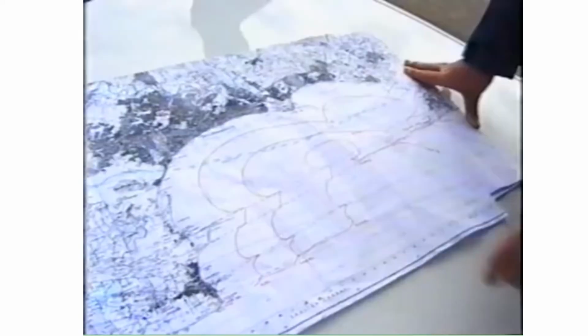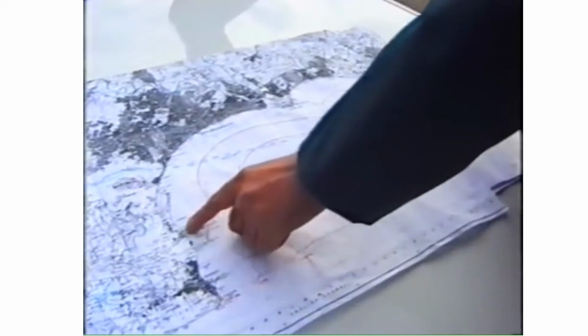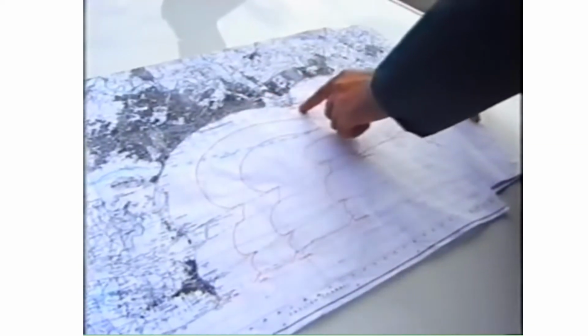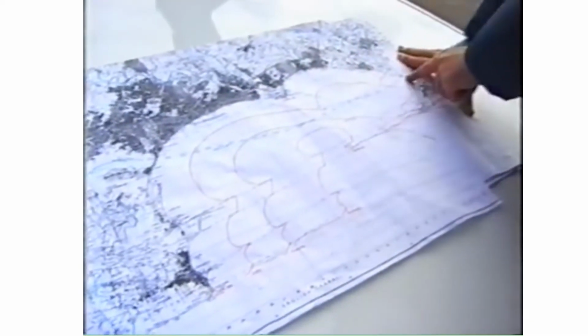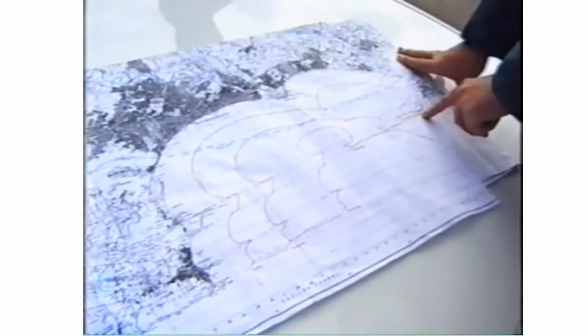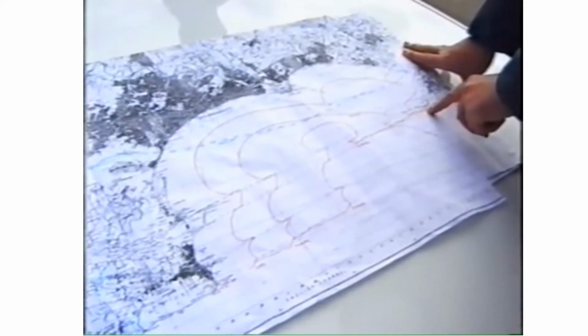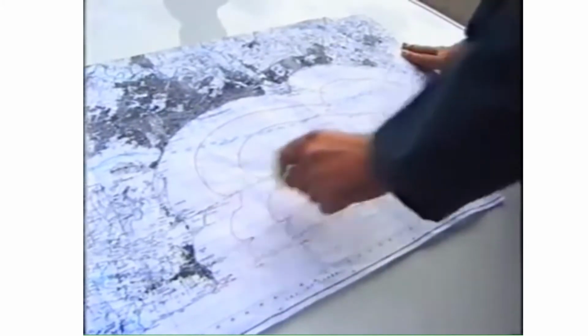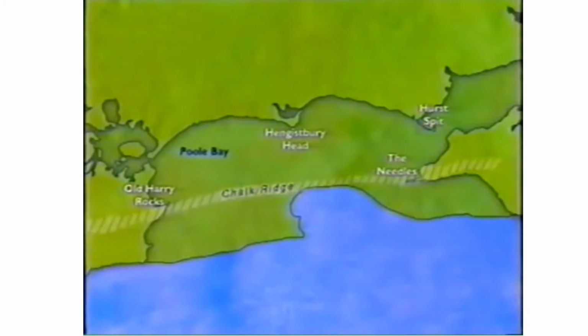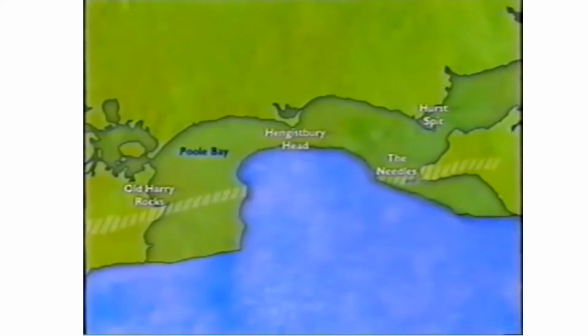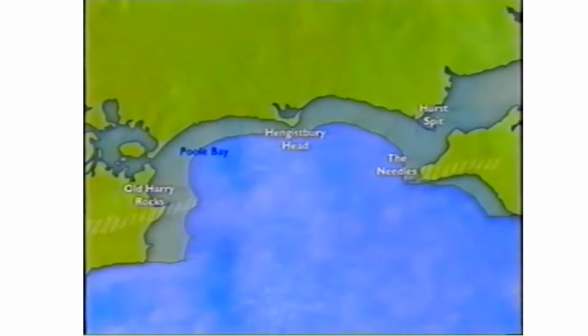No, not at all. This is the coastline we recognise today, from Old Harry Rocks all the way around Poole Bay to Hengistbury Head, around Christchurch Bay to Hurst Spit and to the Needles. But 9,000 years ago there would have been a continuous chalk bridge from the Needles to Old Harry Rocks. By about 6000 BC there must have been a large erosion bay forming, a much larger version of the Lulworth Cove that you can see now. Probably by 2000 BC there was a very much bigger bay, and by Roman times the coast was beginning to look as it does now, with two distinct bays.